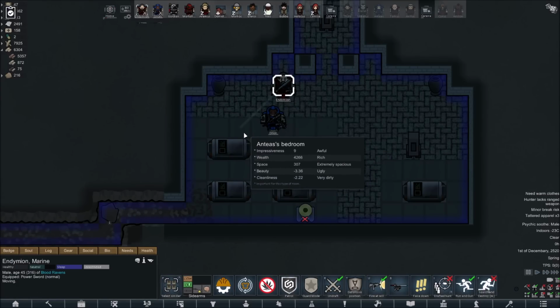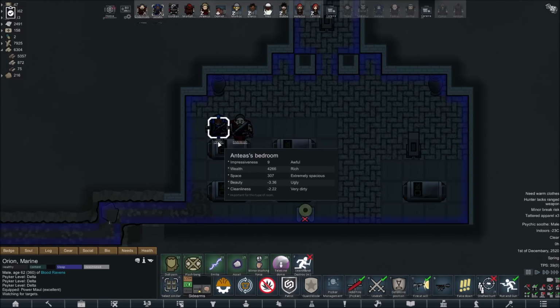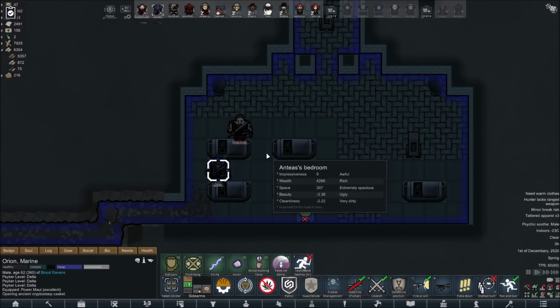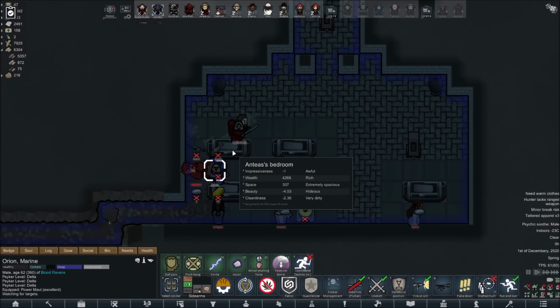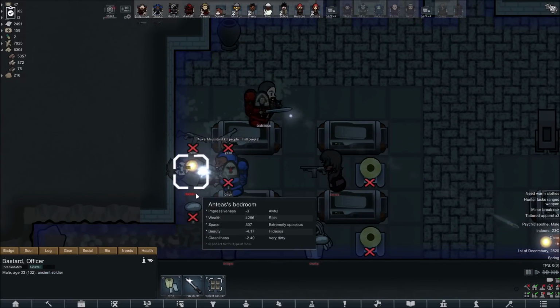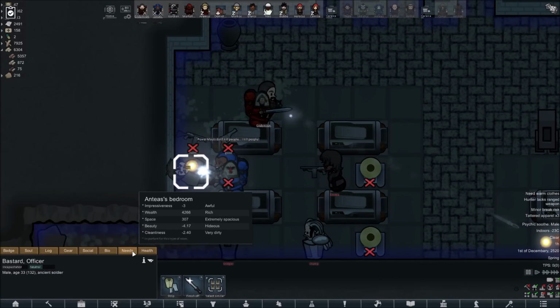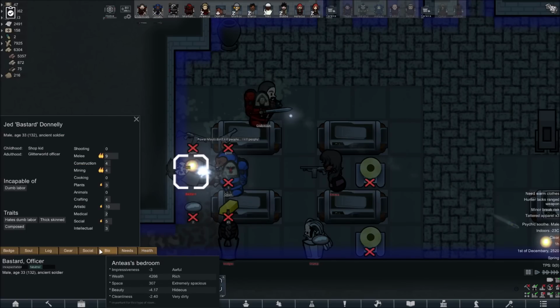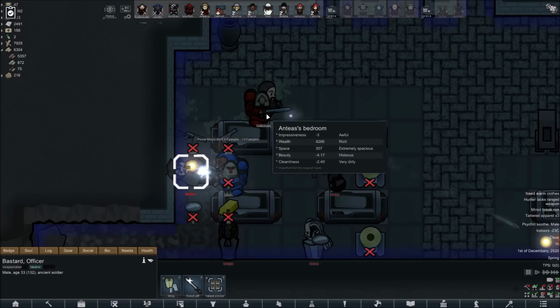Let's see. I'm going to put you both here. And then Orion, open it on up. Oh, you got to be on that side. Oh my god, there was a lot of people in there. So Bastard is already incapacitated. Yikes. Pretty good melee fighter. Let's try not to kill him.